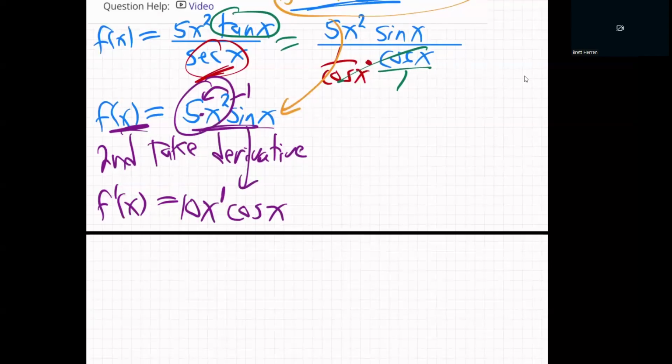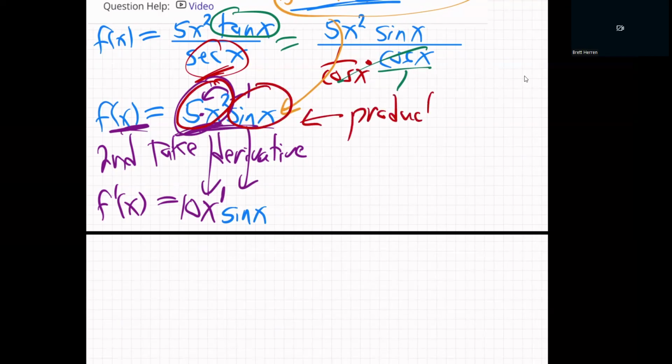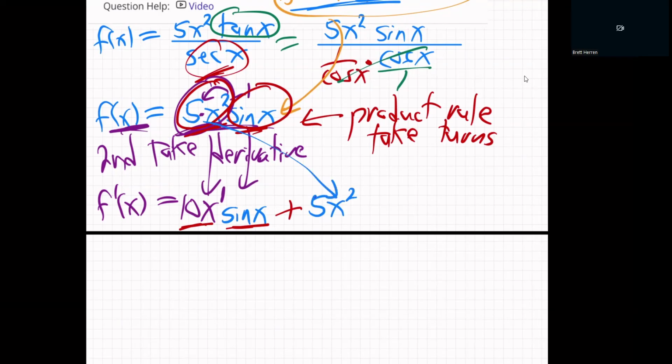What did I just do wrong? I did not do the product rule. In other words, the first part was right. Derivative of 5x squared is 10x to the first. That's awesome. But then the sine x just comes out. Remember when you have two functions of x, a function of x and a function of x multiplied, we're going to have to do the product rule. Two functions of x multiplied, they take turns. You can't just do the first one, do the second one. No, no, no. You do the derivative of the first one and the second one stays the same. Plus, and then the first one, 5x squared, stays the same, and then it's the derivative of the second one.